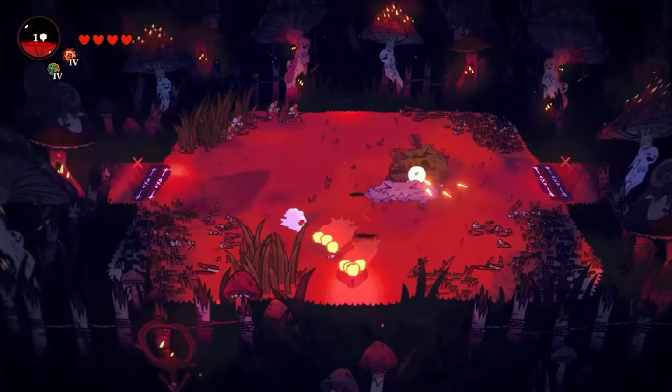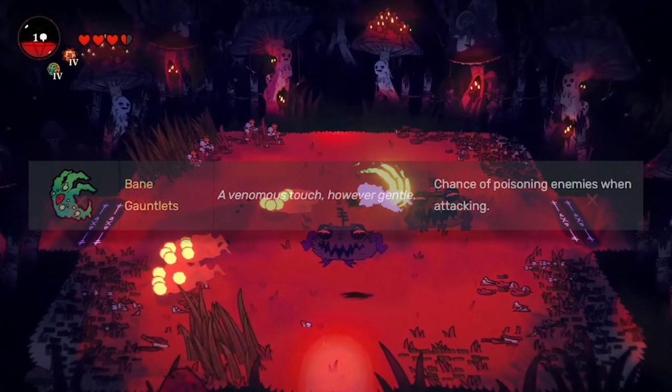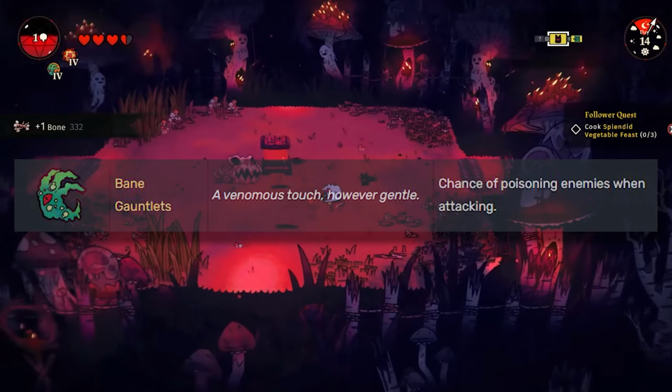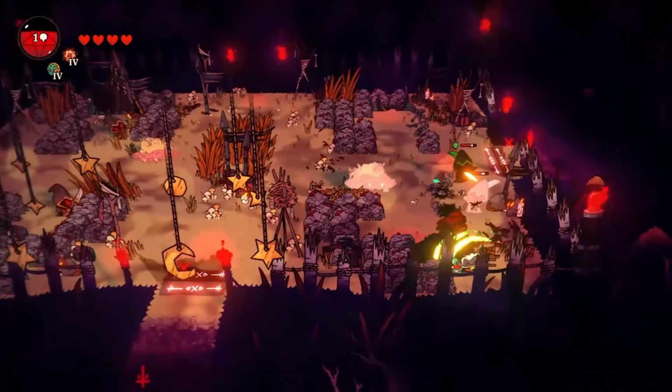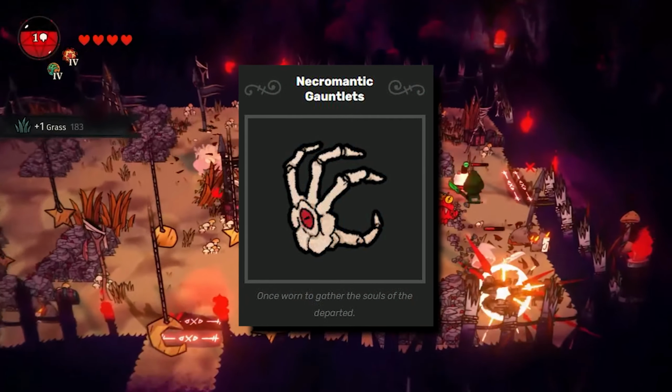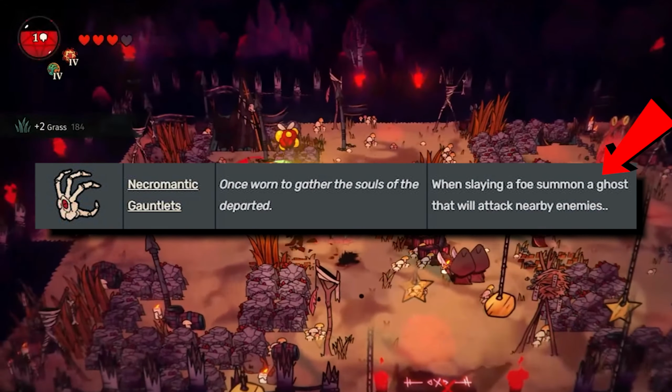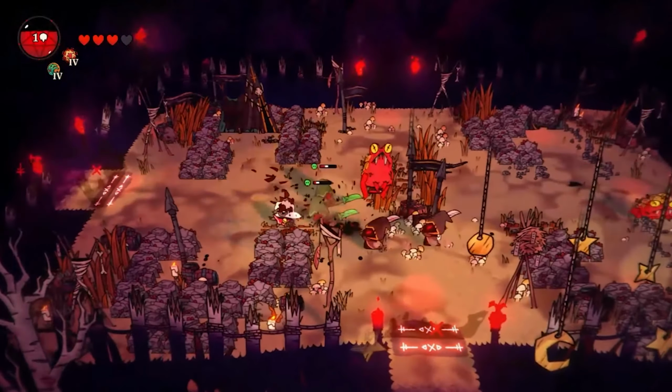The gauntlets are more helpful when coupled with an ability that causes damage over time, such as Bane, which makes them more valuable. Those who don't want to battle alone may find the Necromantic talent useful, since it allows them to call upon the spirit of a defeated foe to fight for the lamb.